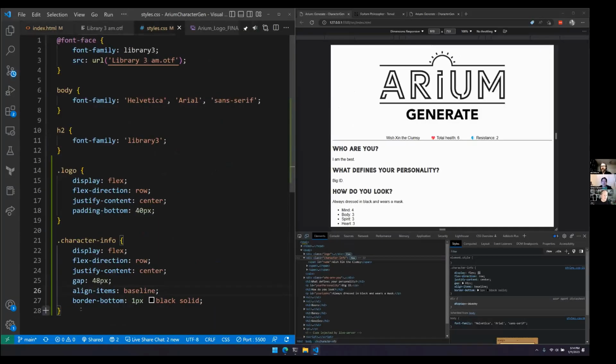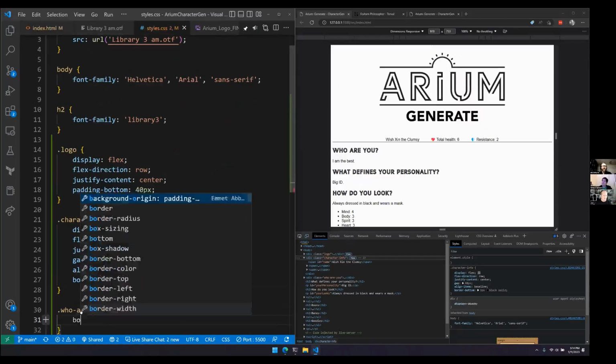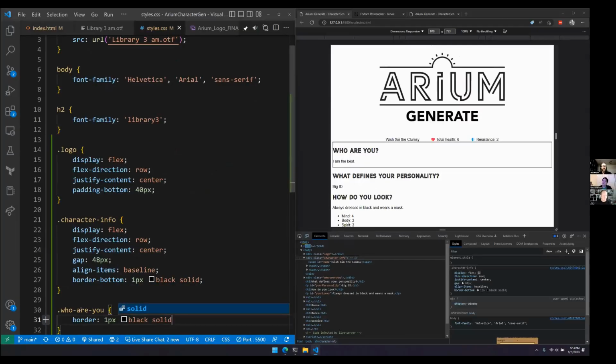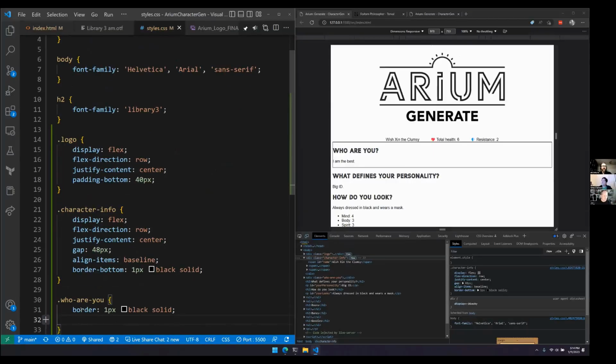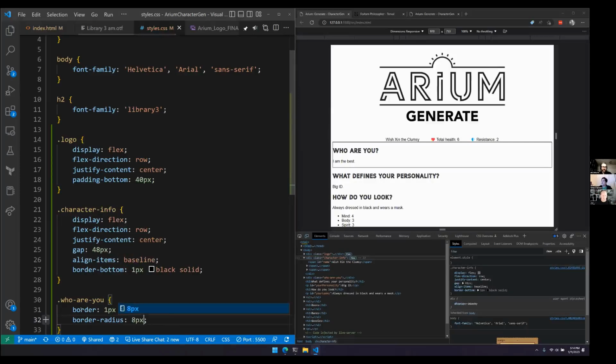Isn't there a double line instead of solid? Oh, maybe. That might be interesting. Border, one pixel, black, solid. Border radius is a different thing, right? Yep. There is a double.